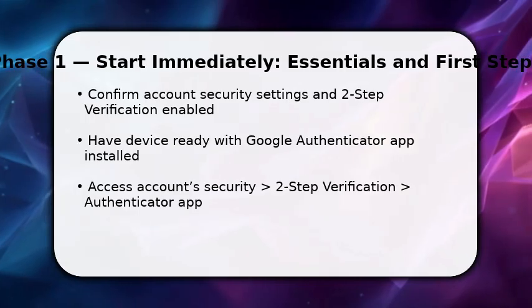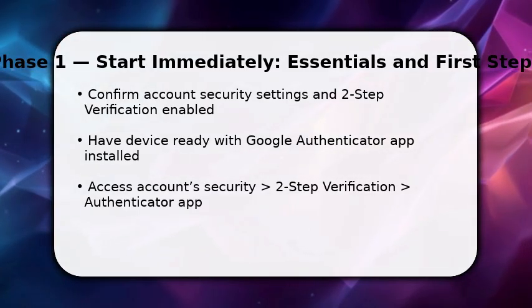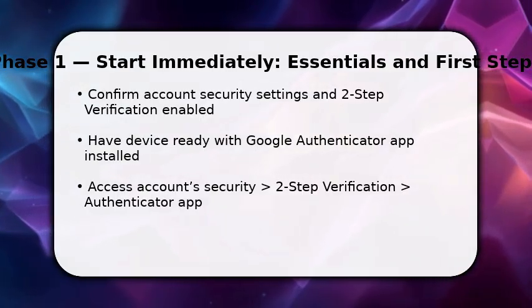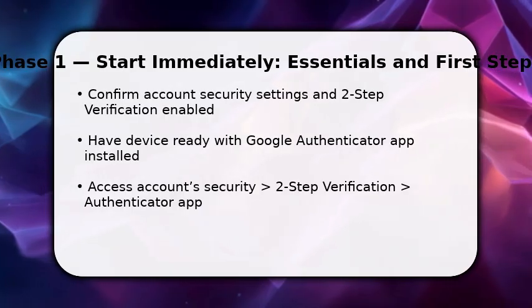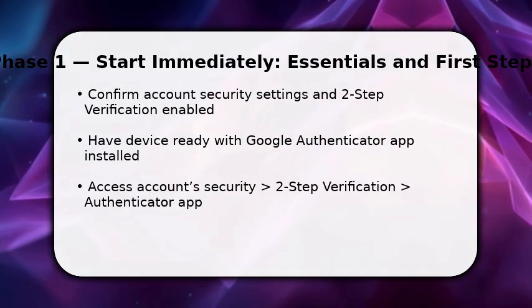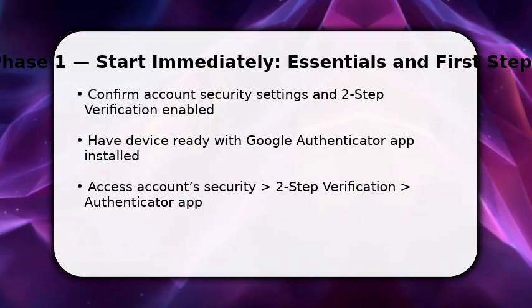Enjoy the video. You begin by confirming two-step verification is enabled on the account. This is necessary because the app needs an active secret to link. Once done, open the Authenticator app on your phone and choose Begin Setup. Next, on your account page, select Add Authenticator app and choose Manual Setup to view the secret key.